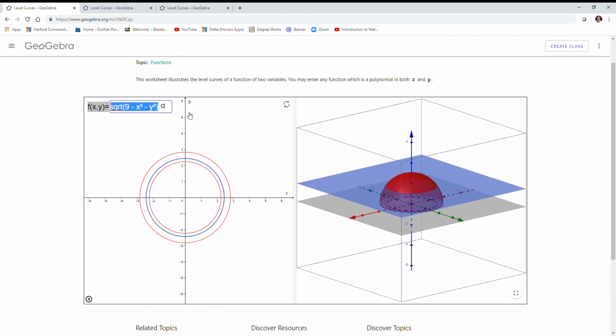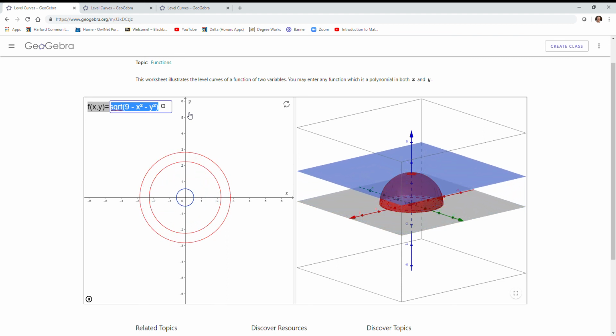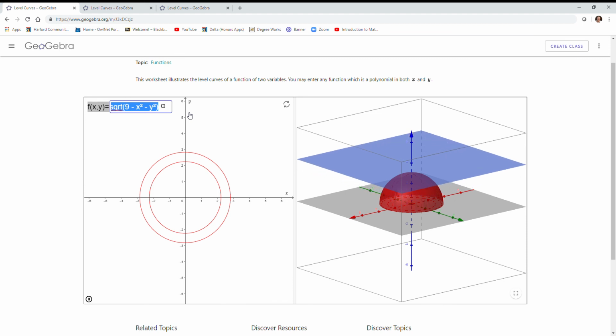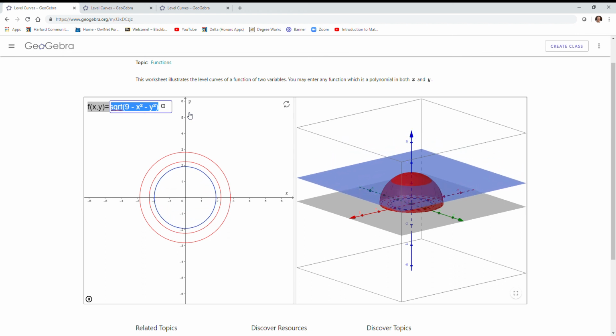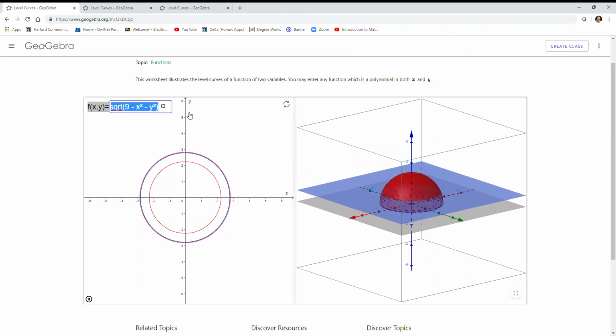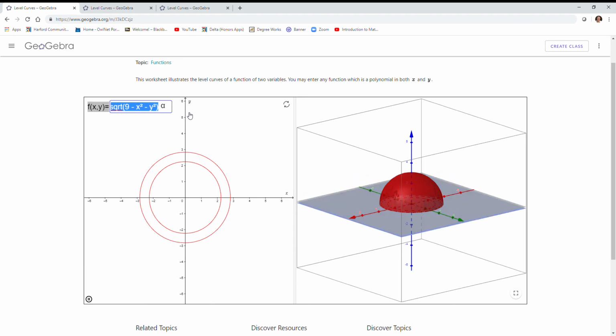But you can see as this gets up to the vertex of the sphere, or at least one of the endpoints, we notice that indeed it does show all the different circles that are the concentric circles that end up being the level curves of this. So I do urge you to maybe play around with this, plot some different functions in 3 dimensions, and see what the level curves of those look like.